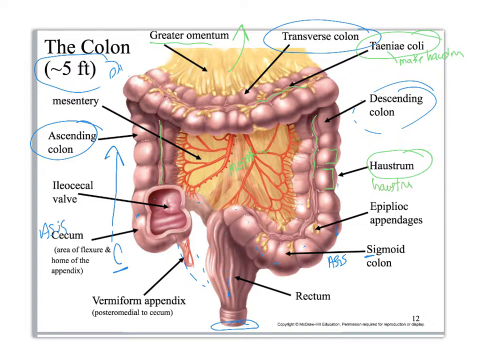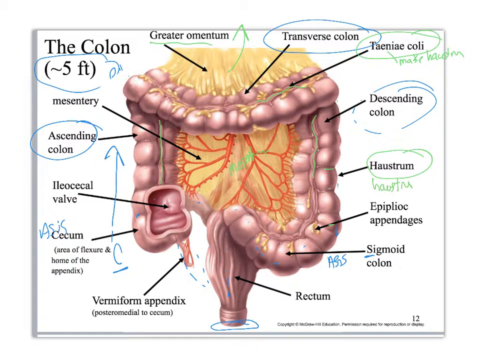When you do digestion, you do these short-term little contractions. It'll move the poo from here to here, and then it'll move it to here from here, and then it'll move it from here to here. And then a couple of times a day, you do these mass movements where it moves this in one big contraction all the way down to here, and then you gotta go, okay? But we do these nice little movements between the haustra where you can then have more time for absorbing water and vitamins and whatever, okay?